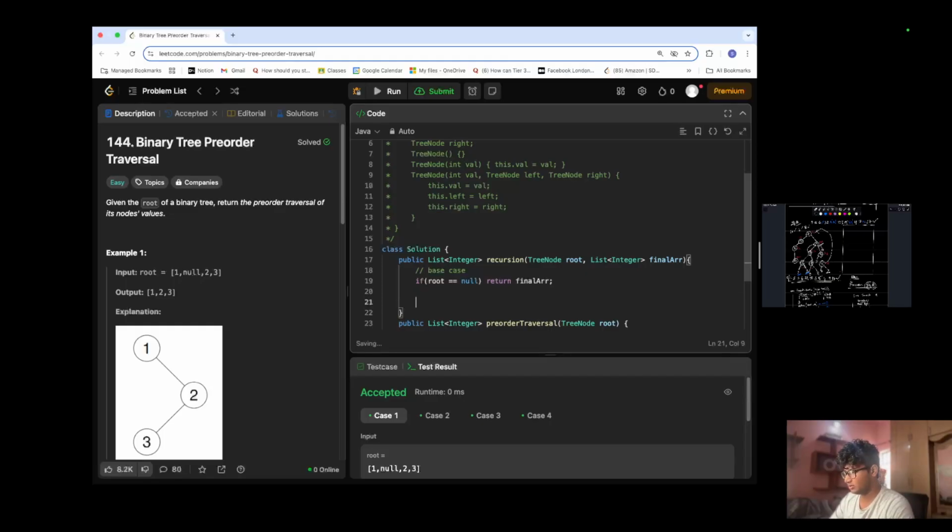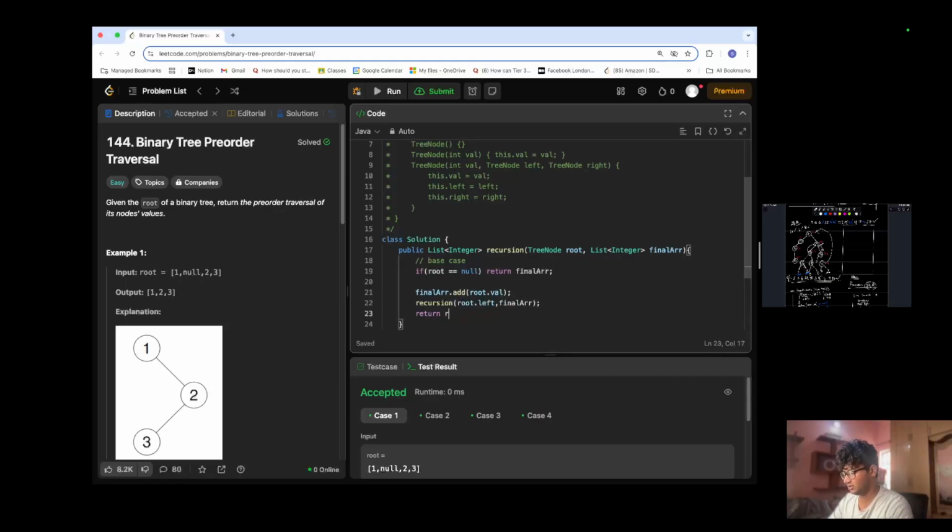Now what we're going to be doing, we're going to be adding the node to the final array. Final array dot add of root dot value. So this is how, okay, we have to write value. Perfect. Now what we're going to be doing is we're going to be calling recursion of root dot left comma final array, and then finally we're going to be returning, since this is our last call, we'll have to return this.